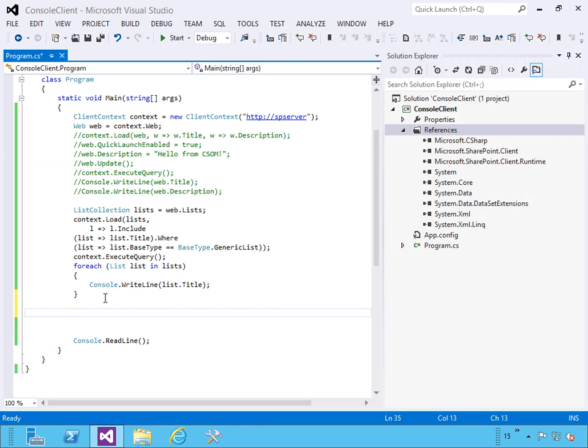Now what I want to do is use LoadQuery, and we'll see how these are different.